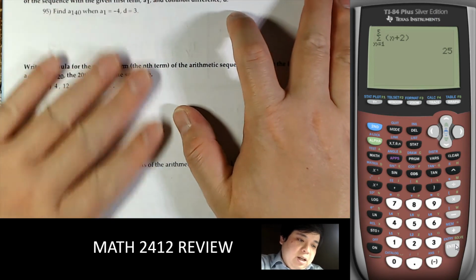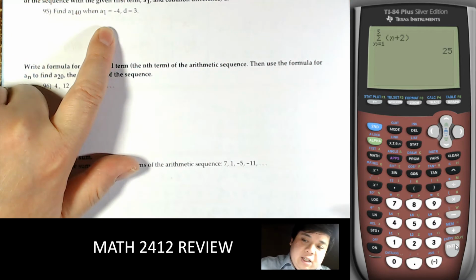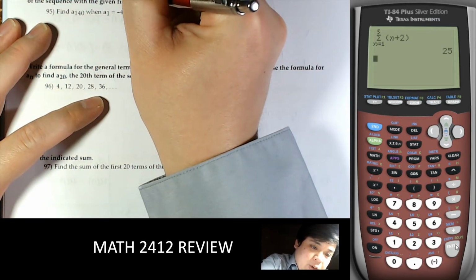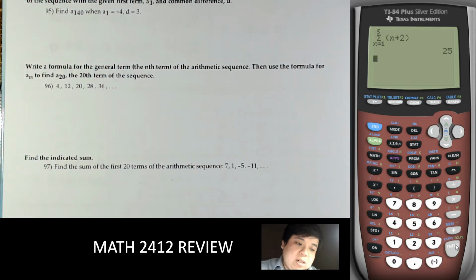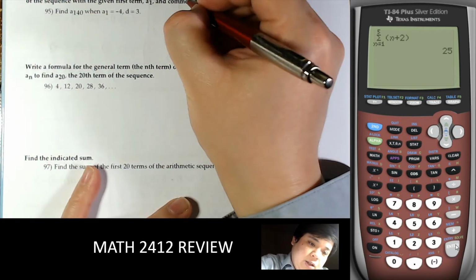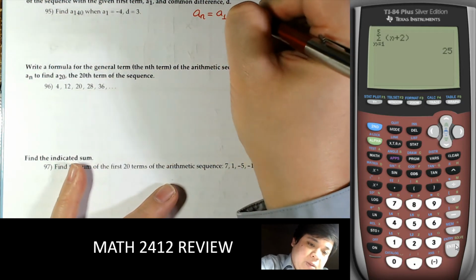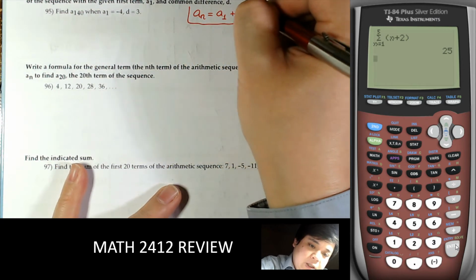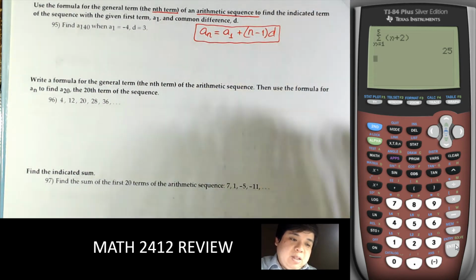Right, next, 5a upon 40, so that's easy. Right, the next few problems, this is the general term, so the nth term, of an arithmetic sequence. We're going to do that. a_n equal to a1 plus n minus 1 times d. So the first term plus n minus 1 times d.